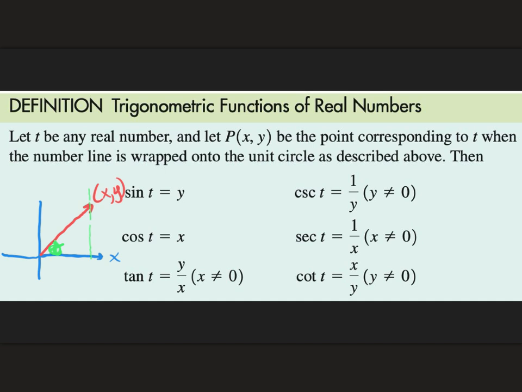The sine of t is the y value, and the cosine of t is the x value, and the tangent is the y over the x, where r is the hypotenuse. We could call it h, or we call it r, the radius in a circle, anything you want to call it. The cosecant flips the sine upside down. The secant flips the cosine upside down, and the cotangent flips the tangent upside down.